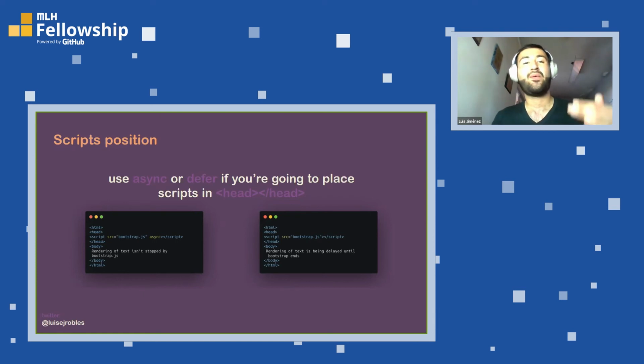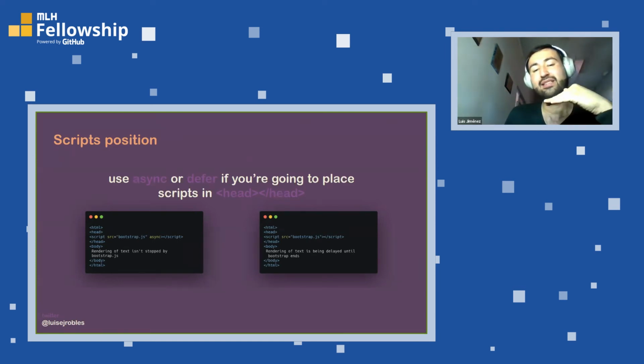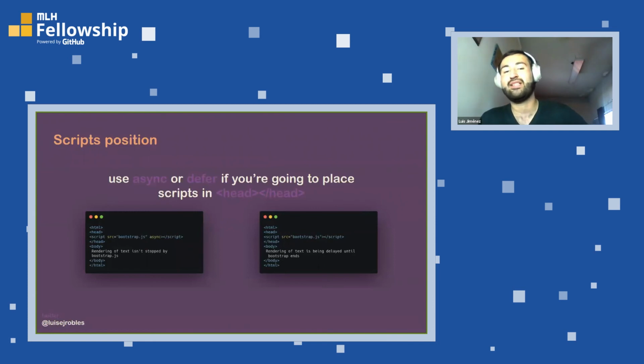What is the async or defer going to do? It is going to run your document, all right? And it is going to load your library or whatever code you have in your script asynchronously. It is not going to wait for the script to load just to finish loading the body and everything inside an HTML. It is better if you put async if you're going to declare all of your scripts inside your head. If not, you can put all of your scripts at the bottom of your file and it will be all right.